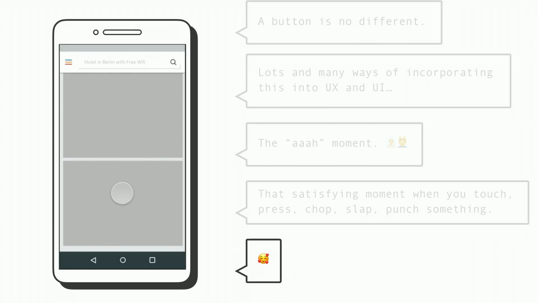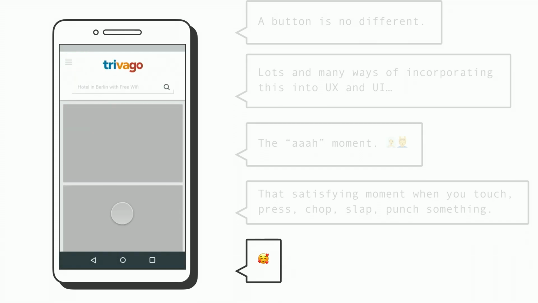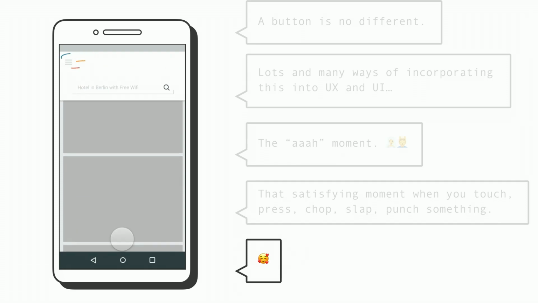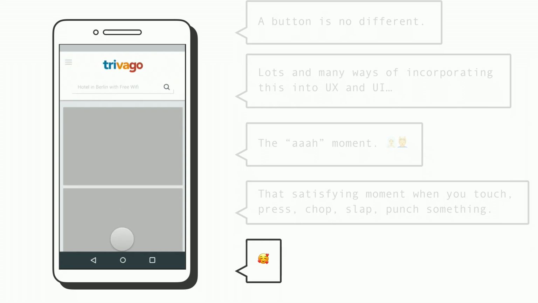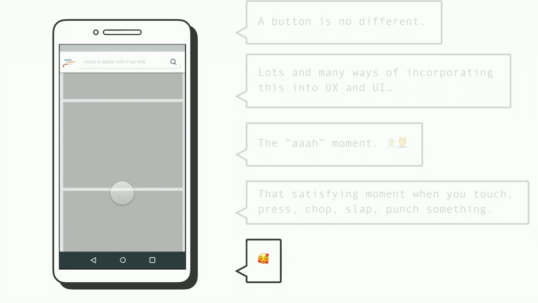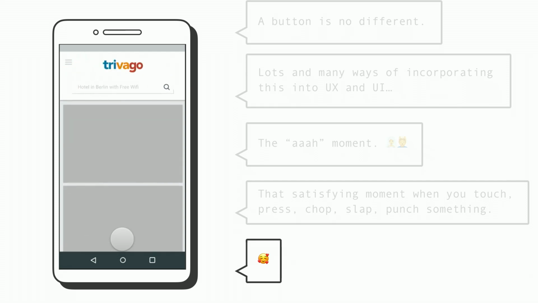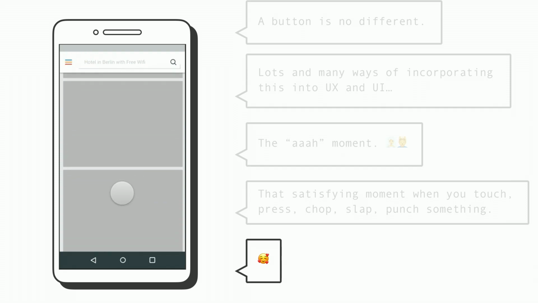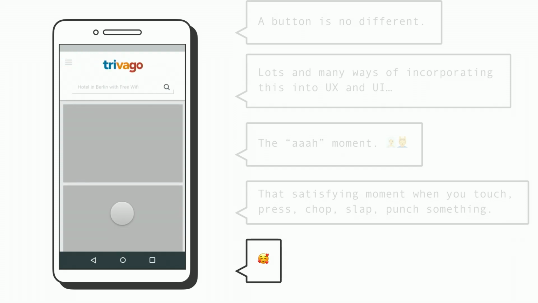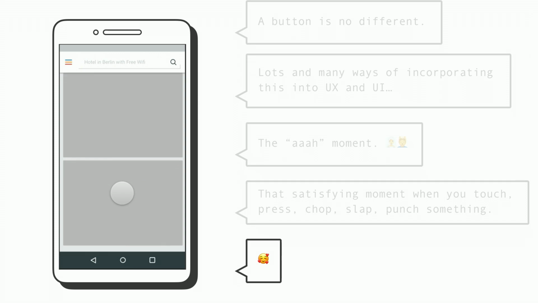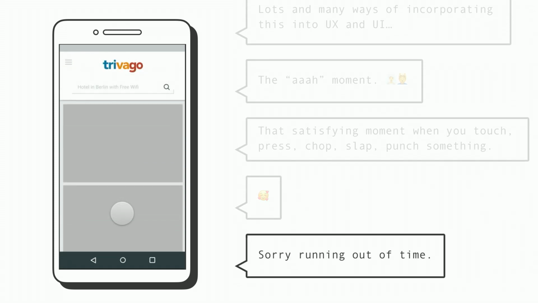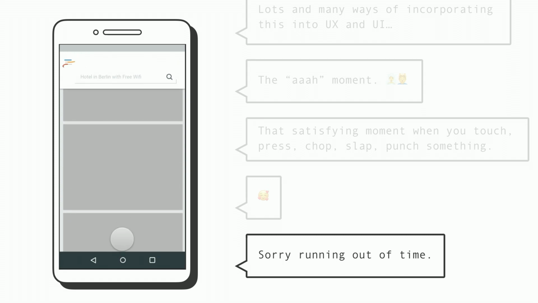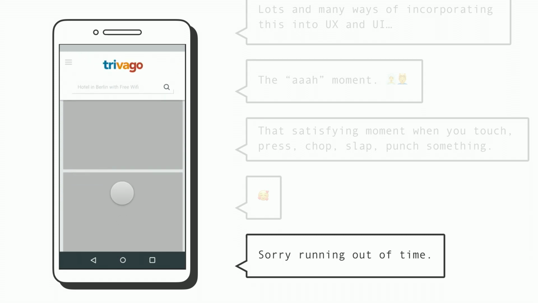This is one of my earlier concepts that I was playing around with when I had some free time, where I was really exploring how to incorporate brand within a certain UI element. And I think a couple months later, Google did something similar with their Google logo, and I was like, oh, but it was still fun. So I believe I'm running out of time, so I can't really show much. This is a really short demo.